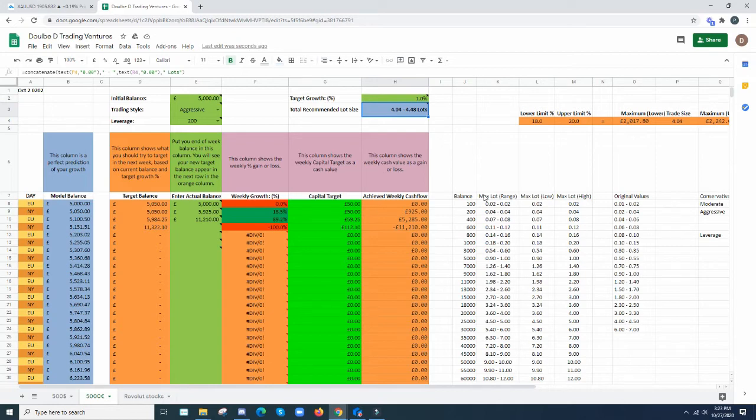So if I'm buying, let's say, Euro USD, I cannot buy Euro GBP. If I'm buying gold, I cannot buy silver. You get it? Unless I cut the exposure in half. That would be the only way.